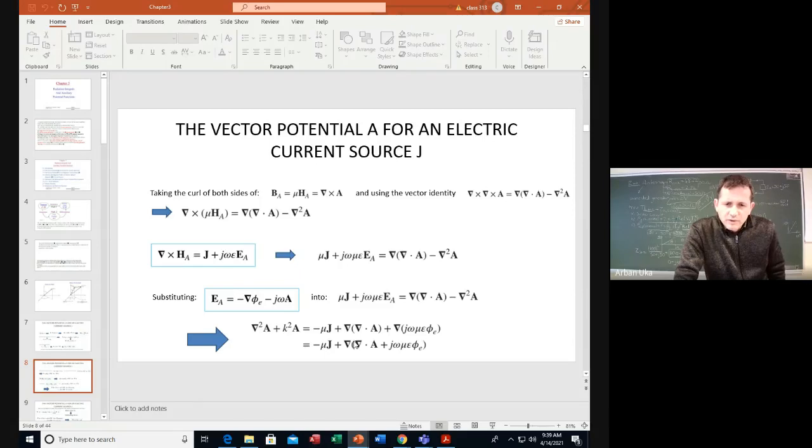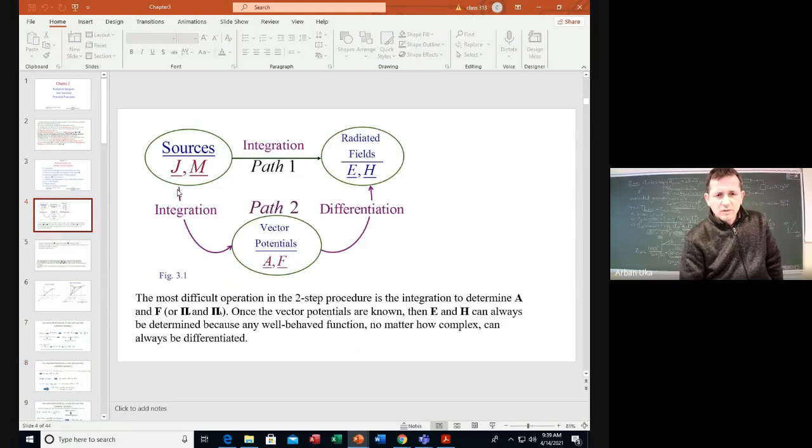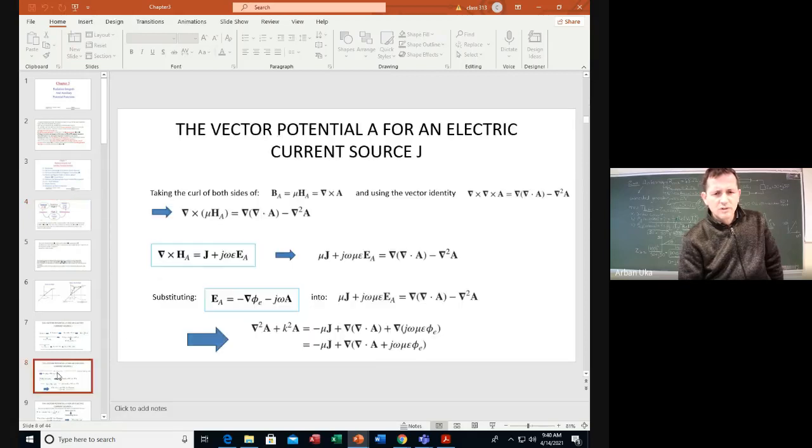So with all these manipulations, we're just trying to come up with a differential equation whose solution would be equal to A, and it would be a function of the current density J. Okay, so let's not forget, this is slide 8. We're trying to do whatever slide number 4 is telling us, that from the expressions we can write the E and the H as a function of J. We are trying to modify them somehow, not to find E and H immediately, but we want to construct a differential equation whose solution is going to be A.